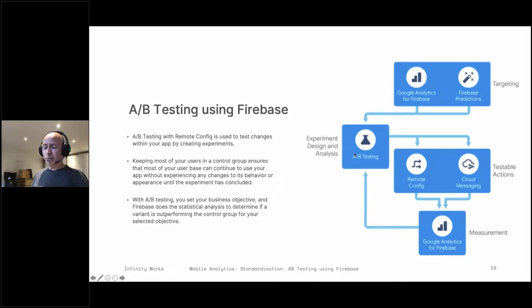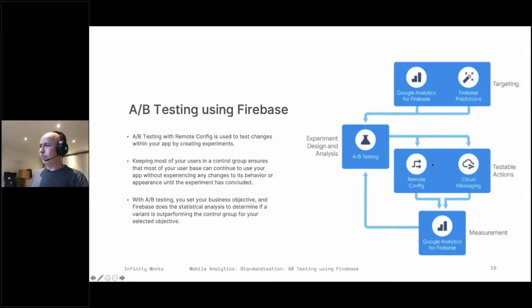With A/B testing, you always have a new thing that you're trying to test, and ideally you also have a control group. So you're looking at the as-is application, and you're putting the new thing out there into the world, and you're seeing whether or not the new thing has the effect that you desire. Google Analytics is really good because it can suggest how to measure whether you're getting what you need, and you can then design your experiment.